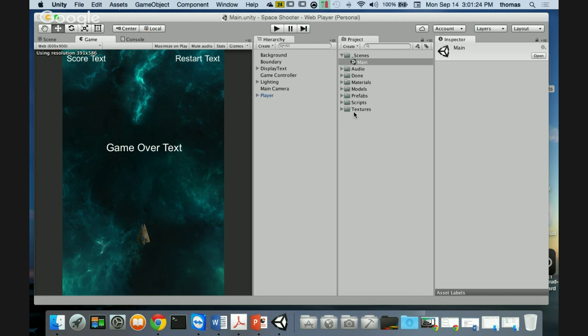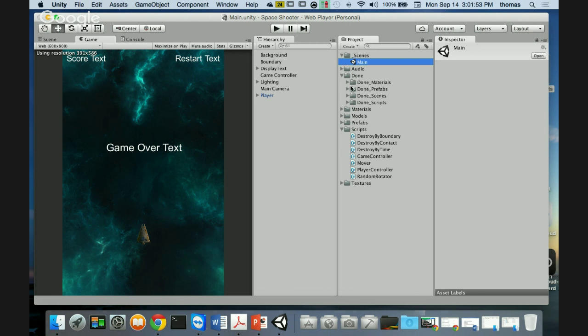Let's take a look at some of the scripts. So scripts are in their own folder. Like I told you when we met last week for the first time, my folders here are organized in a very nice fashion. So you have your scenes folder, and I put an underscore in there so it's at the top of my hierarchy in my assets folder, right? My audio, right? So there's your audio for explosions, for asteroids, for enemies, and so on.